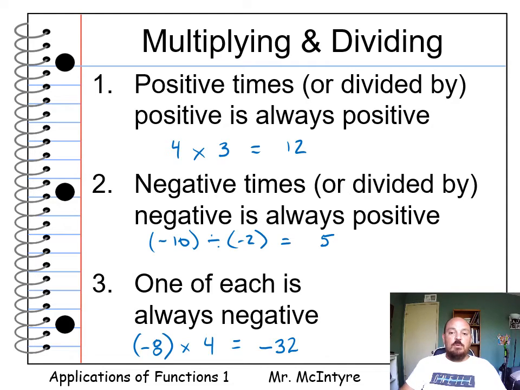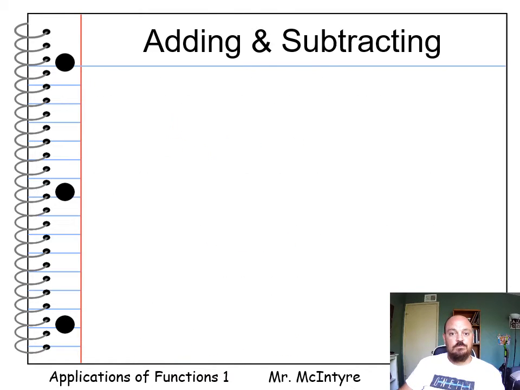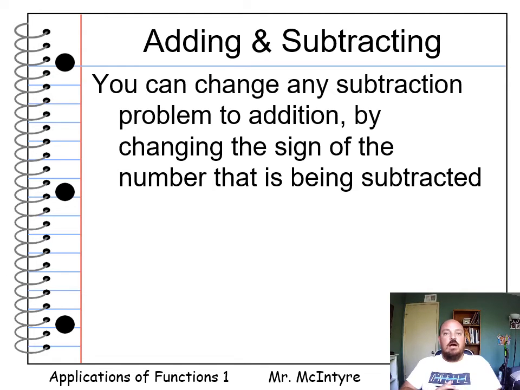All right, let's wrap up today by talking about adding and subtracting with both positives and negatives. And before we talk about how to do that, I want to remind you of something that you've learned in the past, a very important concept. Adding and subtracting are basically the same thing. Subtracting is just adding a negative number. So the way I worded it for the notes, I said you can always change any subtraction problem into an addition problem by changing the sign of the number that's being subtracted.